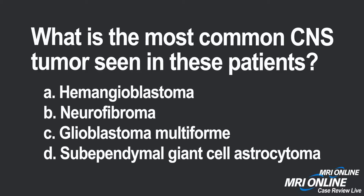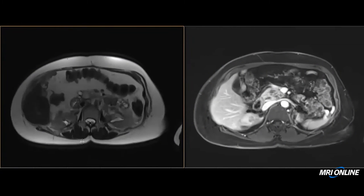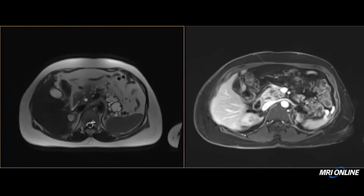I'm certainly no neurologist, so if there's a neurologist out there on the call, feel free to educate me if I'm incorrect about any of these things. Hemangioblastoma was the correct answer that most people got. So what am I showing you here? You're seeing a pancreas that is replaced by numerous cysts. And when you see that appearance, you've got to think of von Hippel-Lindau disease.